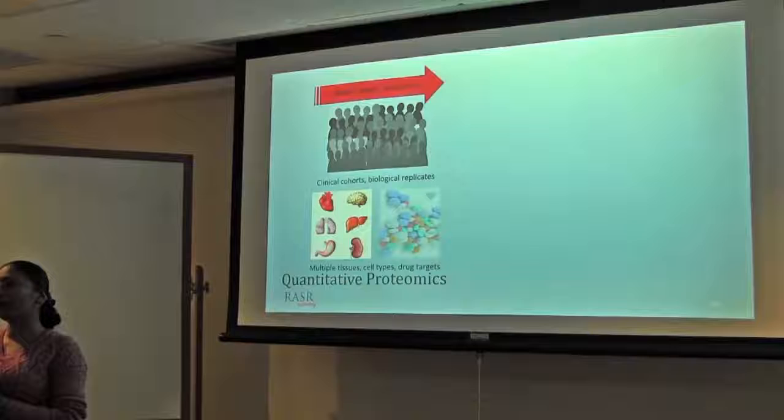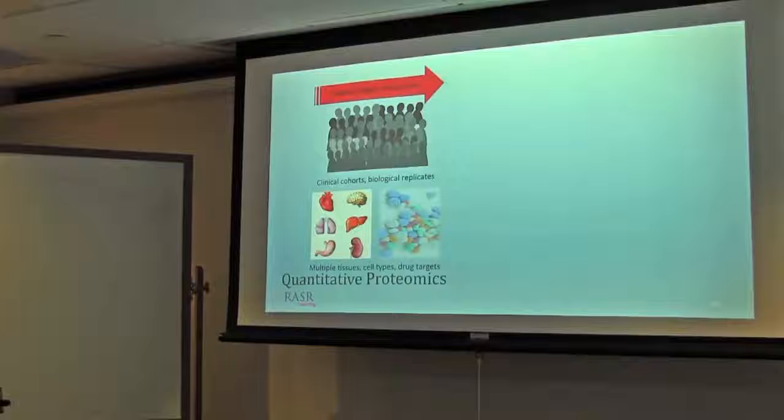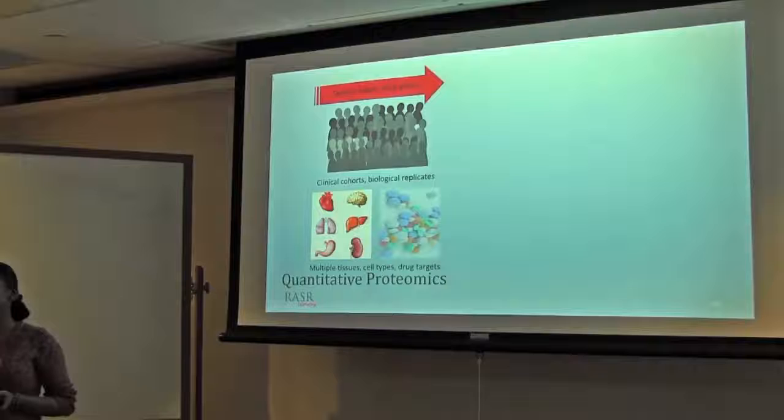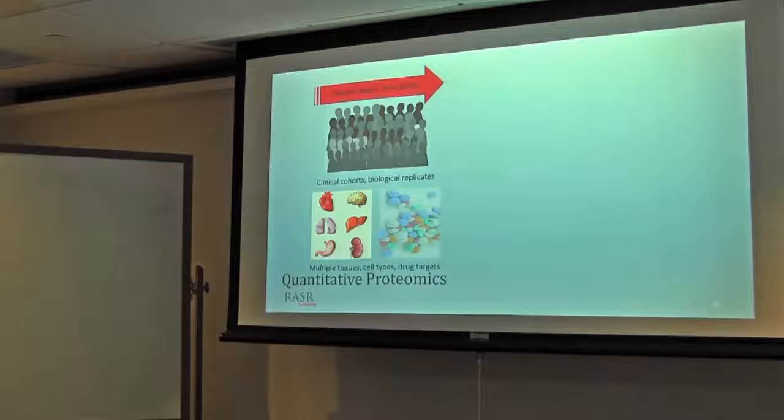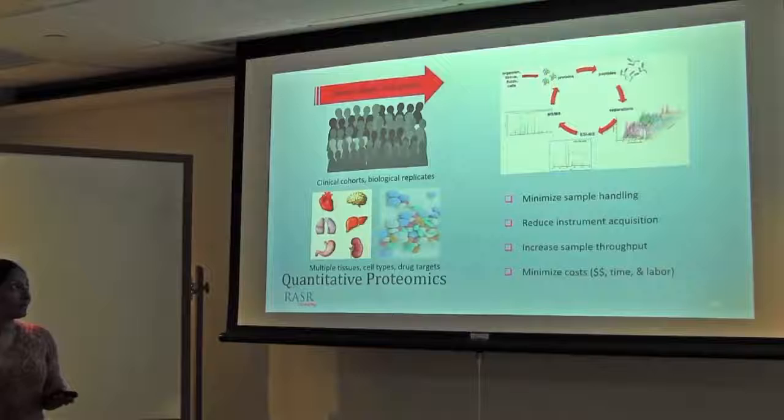Then we need to see the variation or the change among all these patients or your patient population. If you will follow a label-free approach, it's a lot of work and a lot of sample preparation and then analysis, so quite much time it is going to consume. Also, if you want to see multiple tissue or organ from the same patient, let's suppose you are working with 6 different organs, and if you are looking for 100 different patients, it will automatically become 600 samples for you. You definitely need more replicates as well, so it's going to make life so difficult.